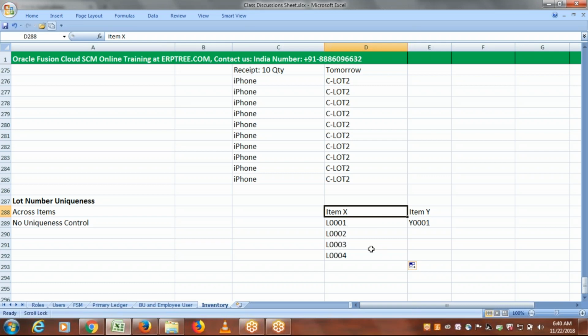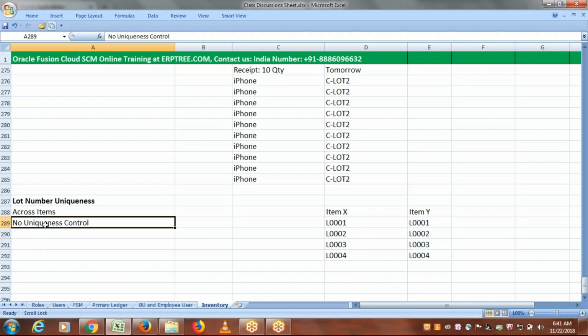And if you want to use the same numbering for item Y also, all this numbering you can use for item Y. Here you don't want to maintain any uniqueness across the items or organizations. The same number you can use, but that would be a different item. The same lot number can be used for other items also if you go with a no uniqueness control.